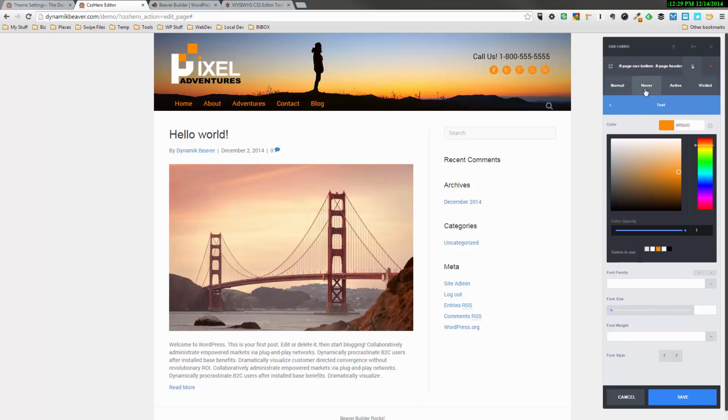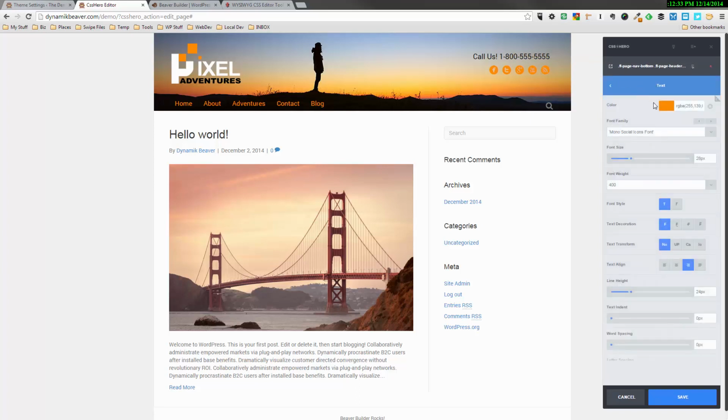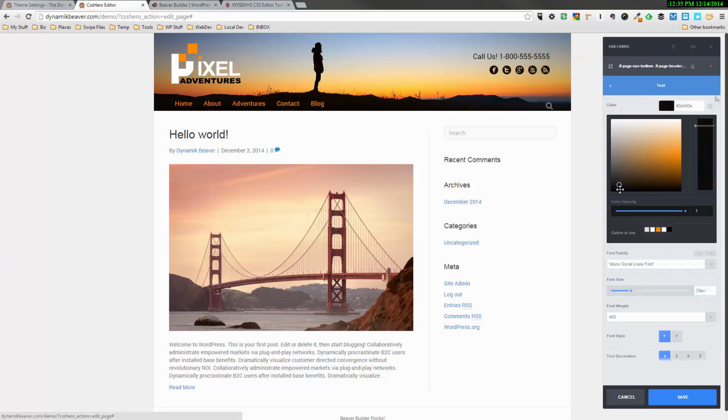Now I want to go back to the normal color, and I would say probably black. I think it's going to go better with black. There we go. That's much better. I like that. So that is the social icons taken care of. As you can see, when I hover over them, they go orange. But maybe we should get those going white. I'm going to leave it as is for now, but I'm going to save that.